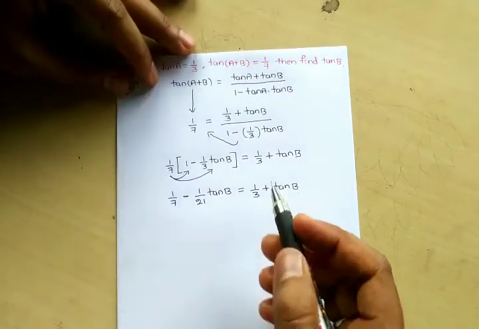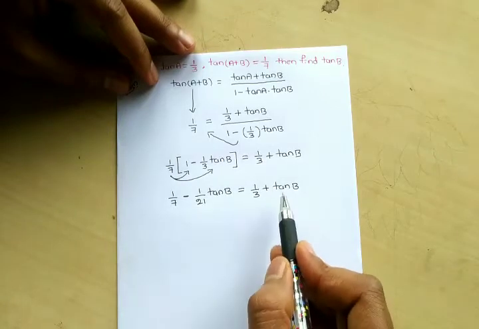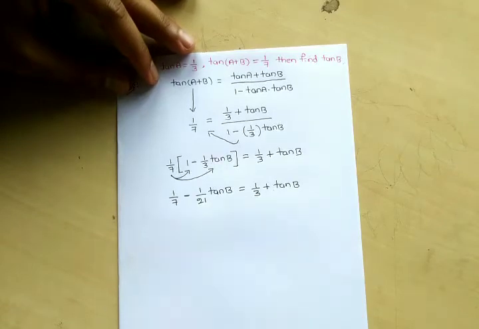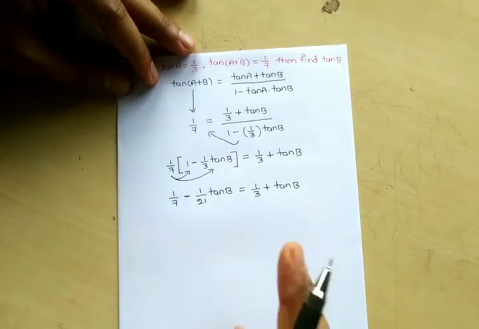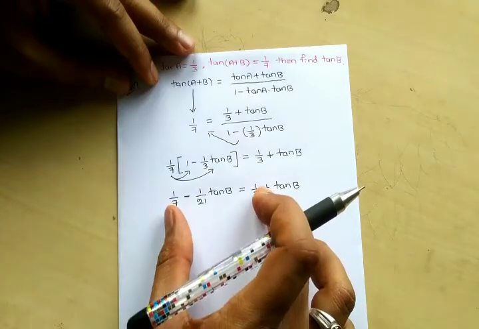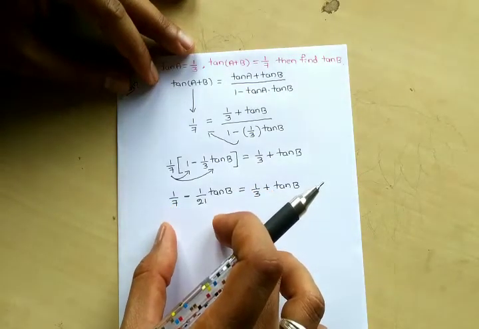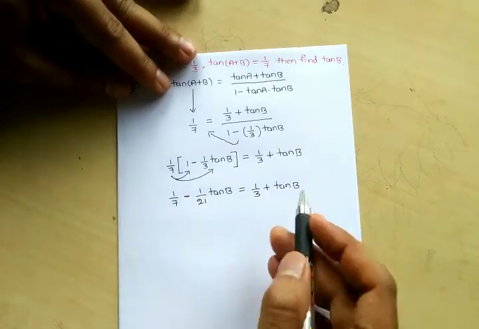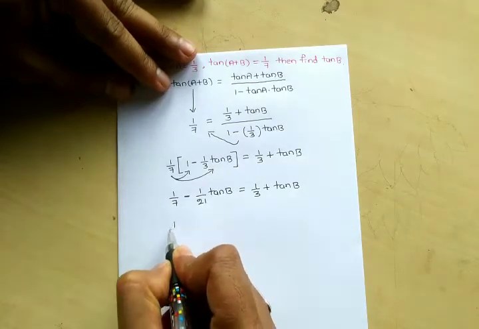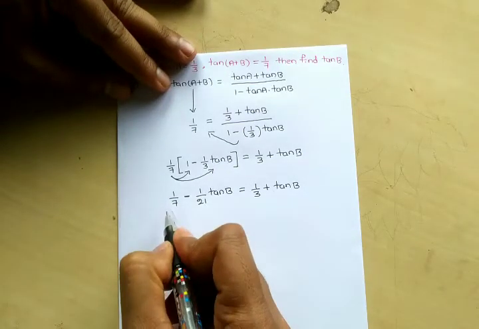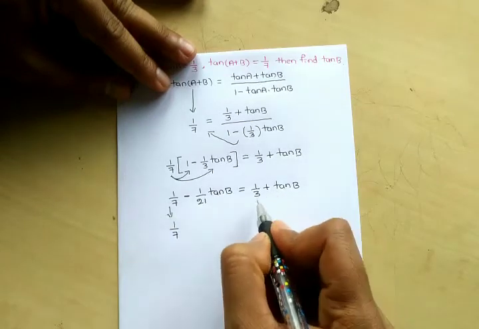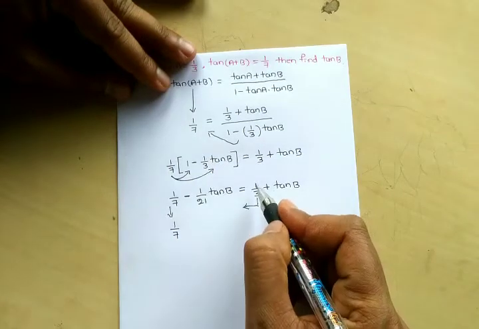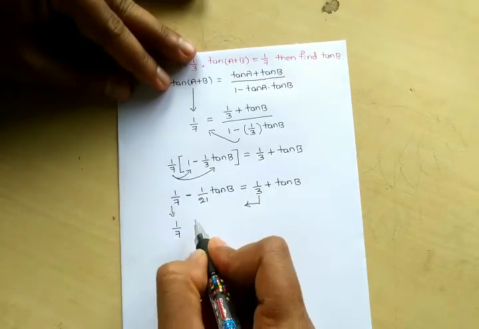Next, you can see on the left hand side 1 tan b is there, on the right hand side 1 tan b, on the left hand side 1 constant value, here also 1 constant value is there on the right hand side. So next step, both the constant terms I am going to bring to the left hand side, both the tan b values I am going to bring to the right hand side. Correct. So here this 1 divided by 7 I am going to keep as it is. I am going to shift this plus 1 divided by 3 to the left hand side. So that time 1 upon 3 becomes what? Plus 1 by 3 becomes what?